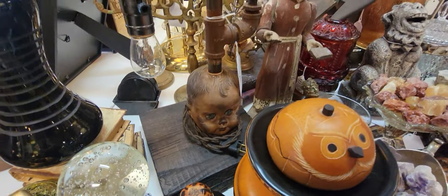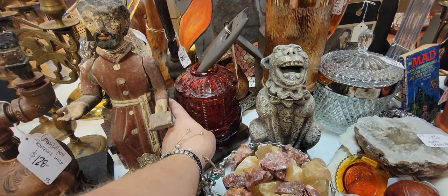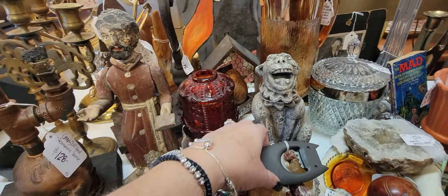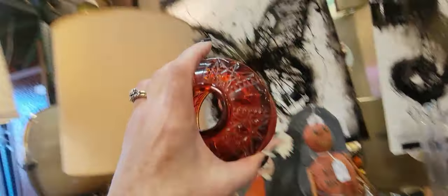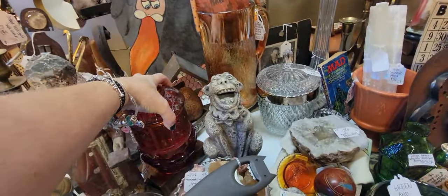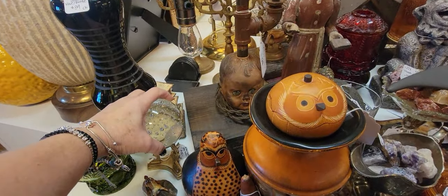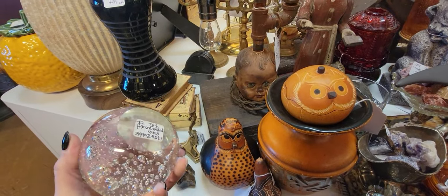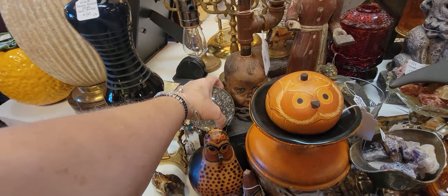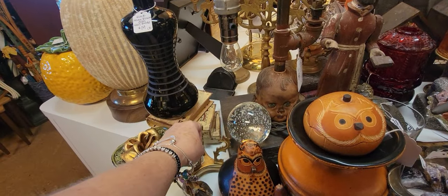It's a beauty at $128. Oh here's a fairy lamp — it could possibly be flashed glass, $28. You can see some of that red paint coming off there. I love these, I have several. This is $15 for the base, and $32 for the complete piece. I think I'm going to get this base because I have several of these.